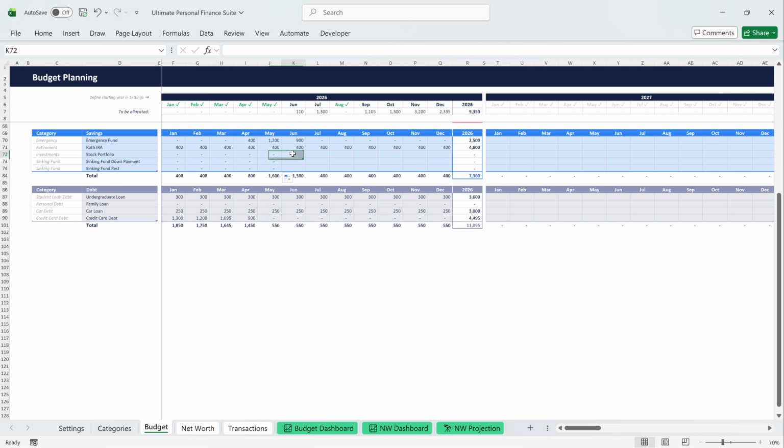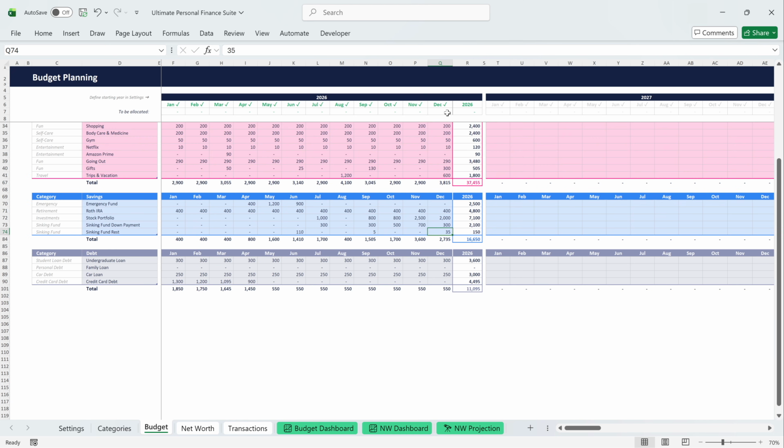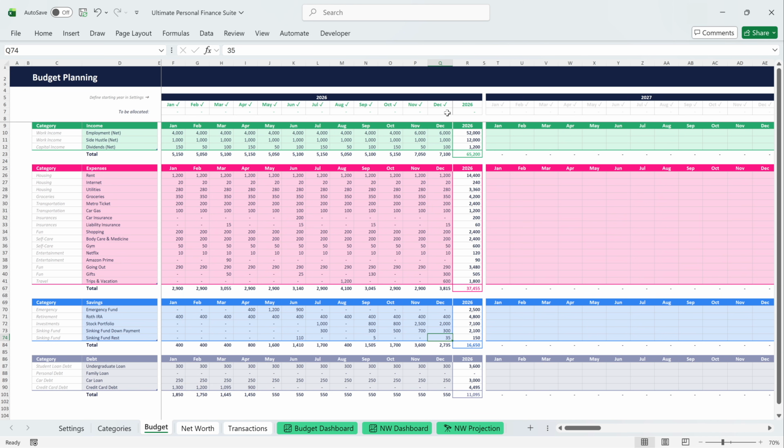The remaining amounts can then be distributed among our long-term goals, like growing our stock portfolio or saving for a down payment. What's crucial in the end is that for each month you have a plan for every available dollar from your income streams, so that the amount left to be allocated is exactly 0 and the green check mark at the top is visible. With that, the budget plan for this first year is complete.